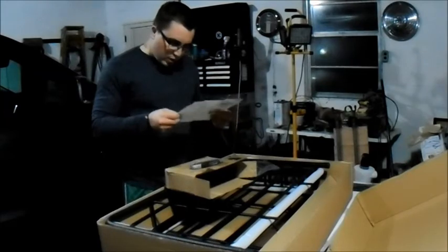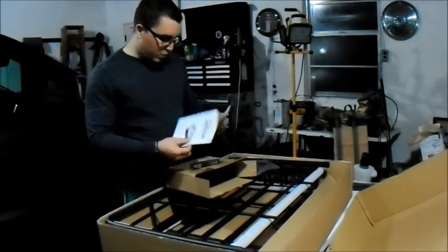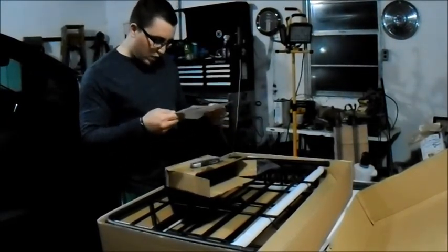Just going to look at this. Doesn't look hard at all to assemble, so I'm gonna get working on this thing, and assemble it.